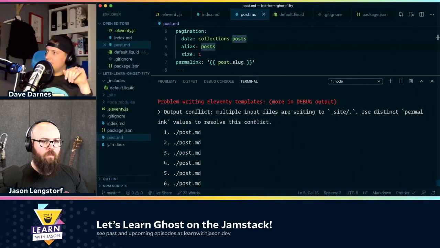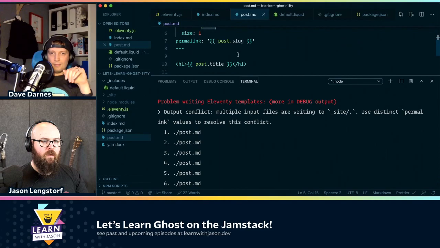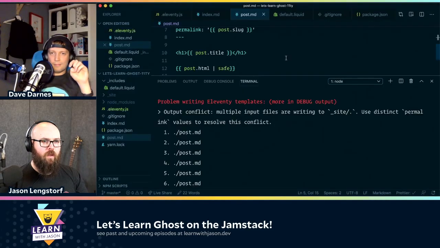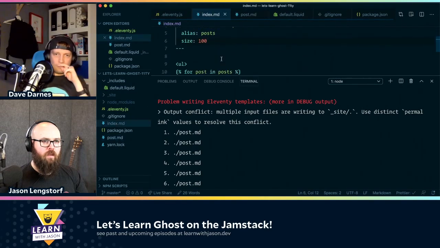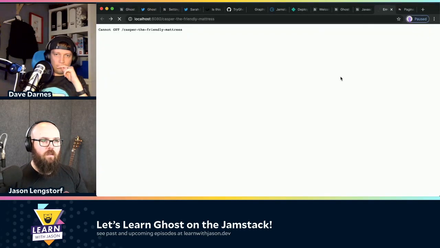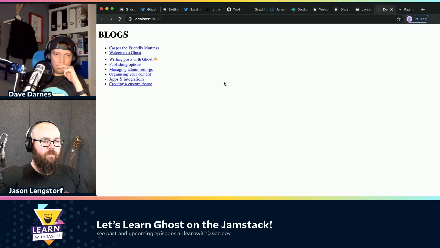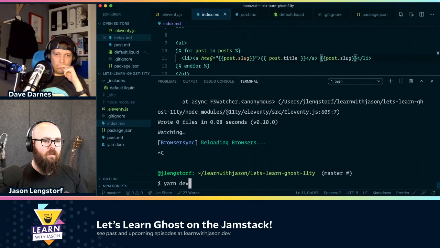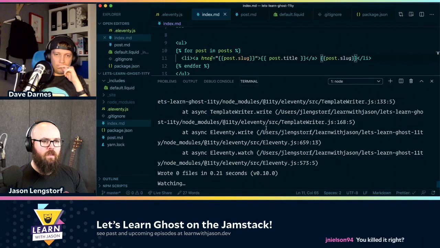Use distinct permalink values. All right, I'm gonna just do some debugging here and print out what the slug is. And all of them are coming back empty. Or did you die? Just start over again. Nope, it's still mad.